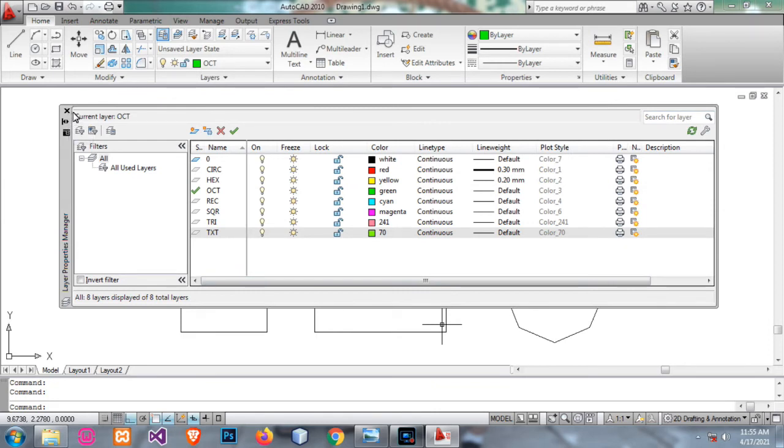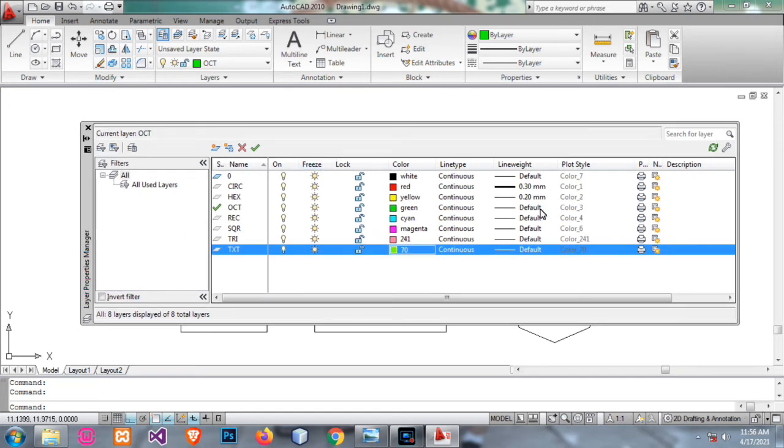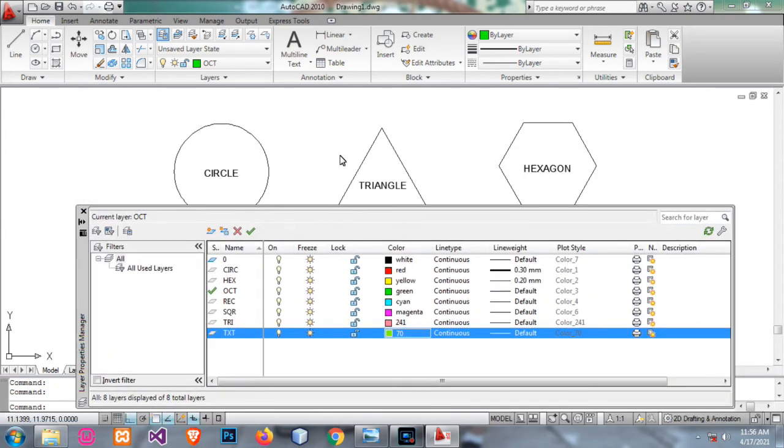In setting the layer, it will use the properties that you have set here to the current layer, right? So if you already chose a color for a circle, like blue, but you set the layer of this circle to one set as red, it will become red because these are the properties that you have set in your layers.